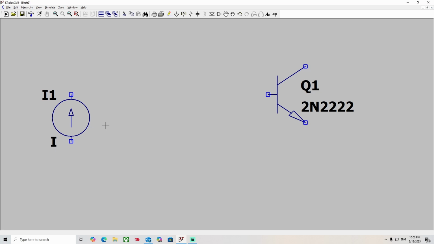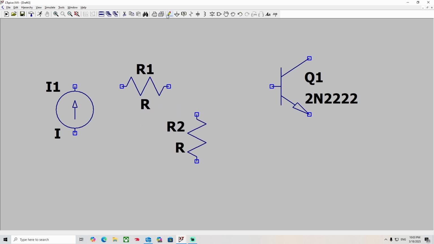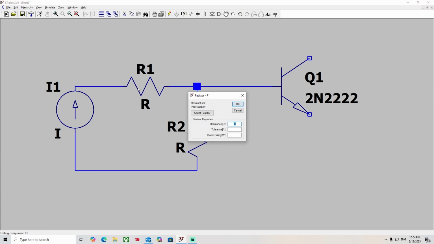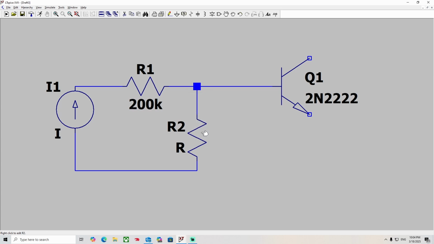So anyway, we need a resistor in series with the base. I usually like to have a voltage divider actually. It just makes it a little bit more consistent in my opinion. I'm going to hook that up to the base here, and I'm going to make this 200K and 100K.